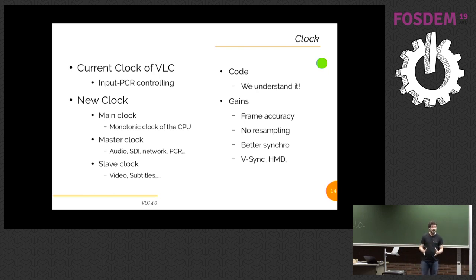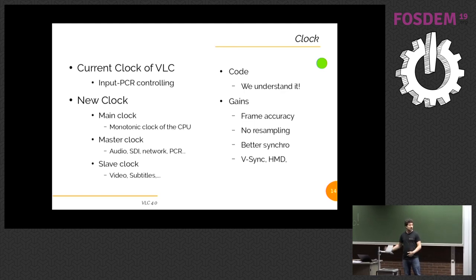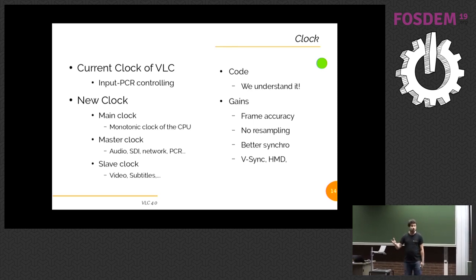So the idea of the new clock is to have a main clock in the core that is basically doing the timings. And then depending on the pluggable clock system, you're going to modify this monotonic clock given by the system in order to accelerate or not accelerate. For example, you're going to be able to say, well, my master clock is going to be my audio because you're playing a local video file. Then your audio is the most annoying part because it has SPDIF and because you have a shitty driver that doesn't have the same clock as your system.